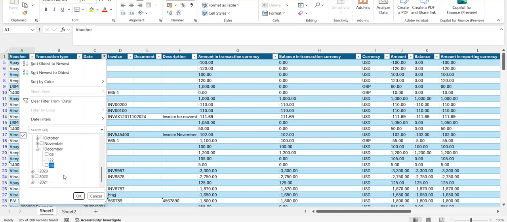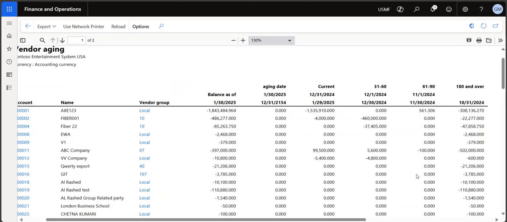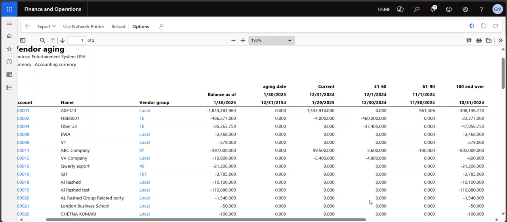Okay, now you can see my 30 days aging is starting from 29 January to 31st December. Whatever transactions are available during that period, the balance for that period is 1535,910. That is the same balance available here, and it is populating in that 30 days aging. So this amount of invoices is due.